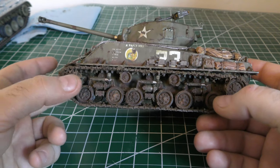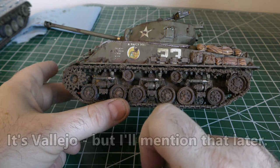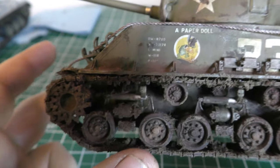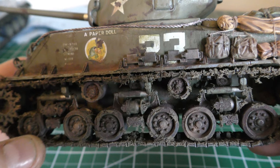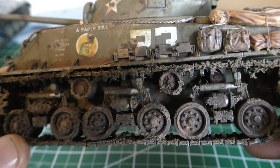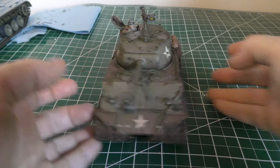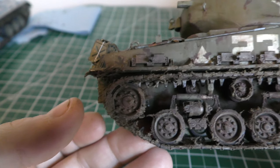What we've got in there is AK Interactive streaking grime and rust streaks, used almost as a filter, brushed and blended underneath it all, and you've got weathering on. It's really hard to tell. I'm going to get outdoor pictures later, and I'll probably do a little slideshow at the end of this, because pictures on the photo backdrop in outdoor light are the best. But you've got it weathered up with some dry brushing and some more rust and streaks and everything on both sides. So I did the entire lower assemblies first. Got them on there.